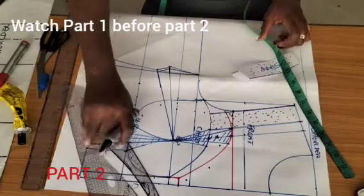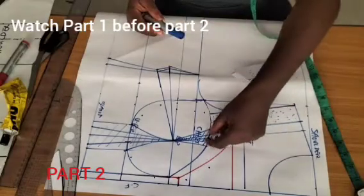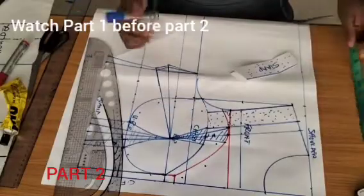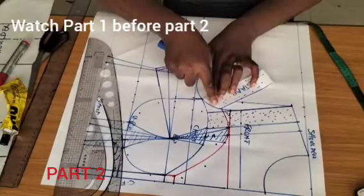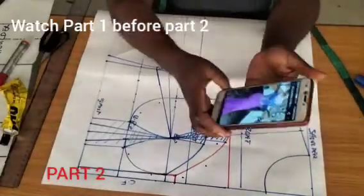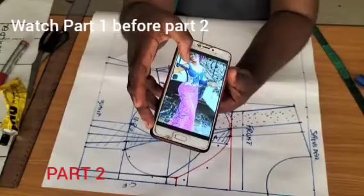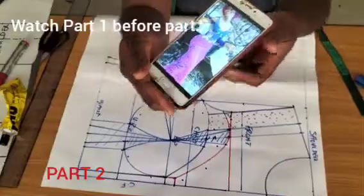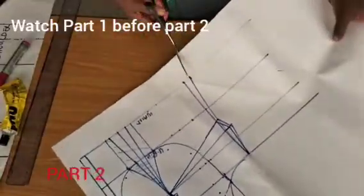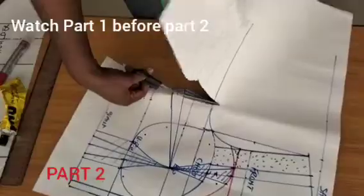That is a little alteration. This is the line we want to cut off — please don't mistake where we are cutting. When I cut it, I'll show you the alteration I made. This is the point we are going to trim off, and all of this remains the corset cup. We did this so we'll be able to attach this sleeve, and the strap continues like this. On the picture I have right here, this is exactly what I'm talking about — you can see the strap running very close to the armhole.